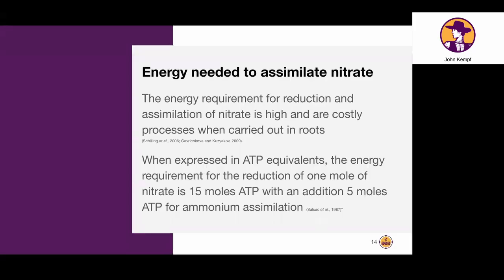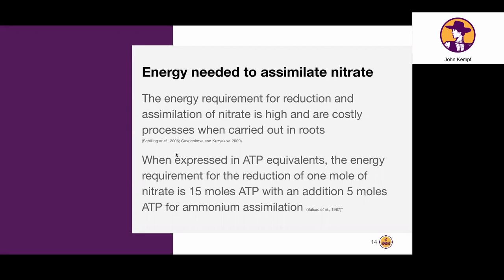That's a tremendous energy drain. 80% of total nitrogen as nitrate is very common. That's what happens in most production agriculture. It might even be greater than 80% in many cases. It takes 16% of a plant's total photosynthetic energy. Why does it drain that much energy from the plant? Because the energy requirement, the sugar energy, the photosynthate energy that is needed to convert nitrate to amine nitrogen is really high.